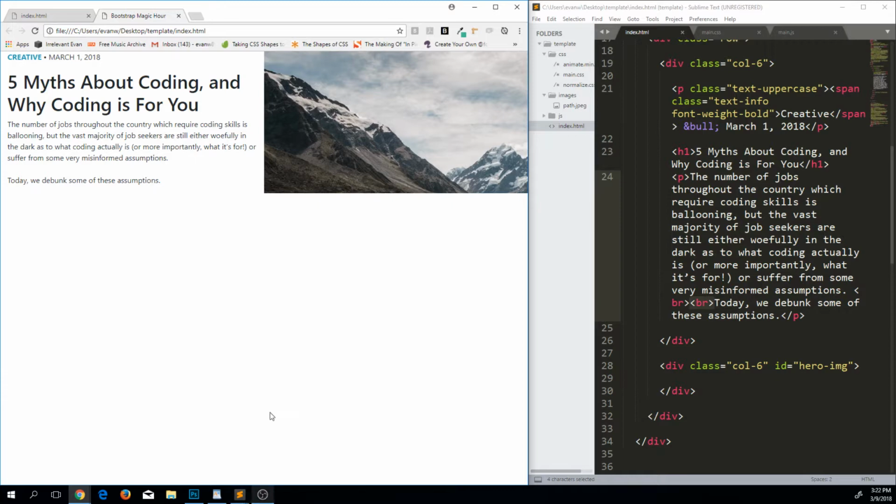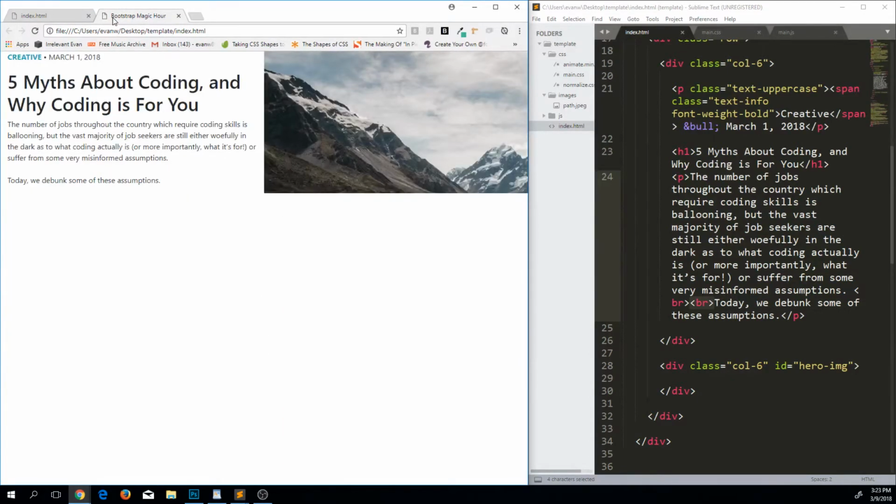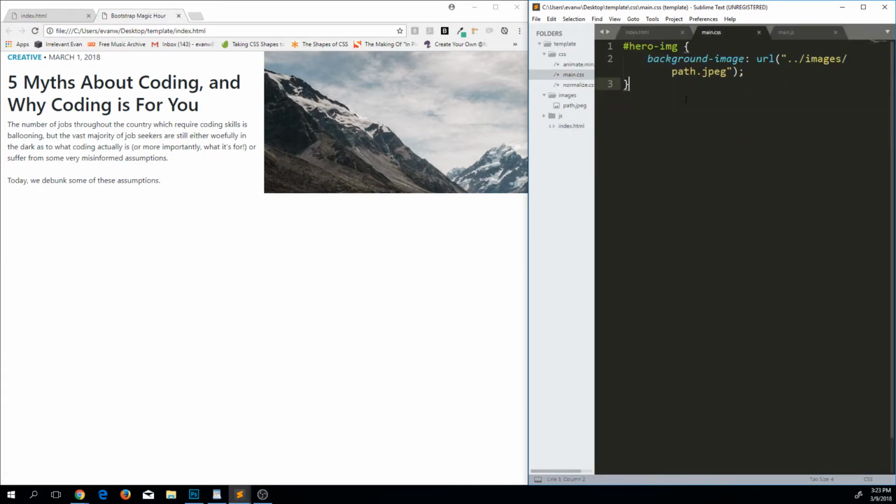And we also want to force this row, which contains column 1 and column 2, to be the full height of our web page, at the very least. So what I'm going to do is in CSS, I'm going to select my div with the class of row, or my element with the class of row, and I'm going to give it a minimum height of 100 VH. Actually, let's do this another way.